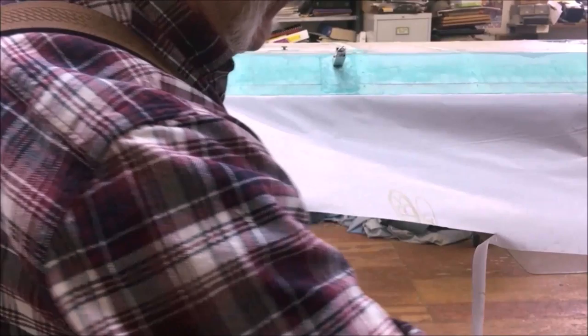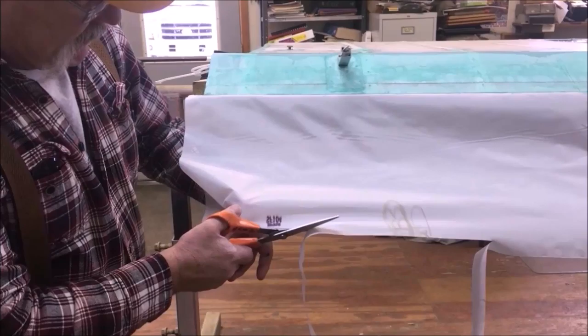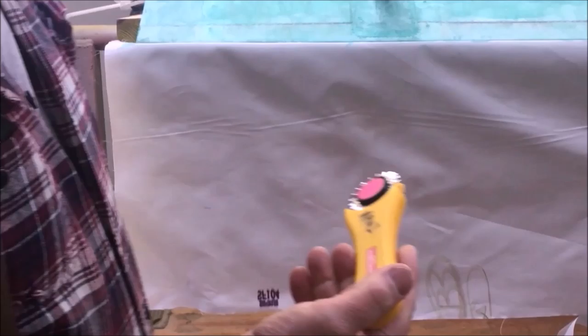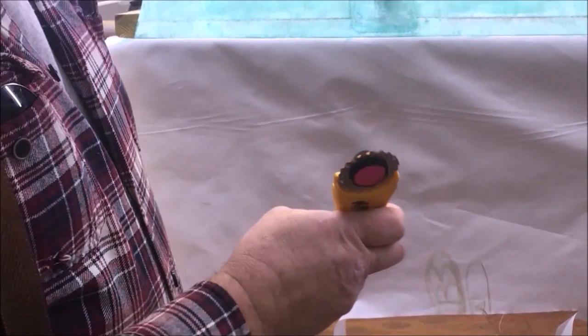I prefer a pinked edge, so for most of mine, I use a pinking shears. And you just start in on it with a pinking shear, and then come in and line up the notch for the next one, and you know, away we go. As you can see, that's kind of slow. What I like for a long line like that is one of these Ulfa rotary pinks. And if you can see, it gives a nice smooth pink. It isn't jagged edges or anything. It isn't sharp corners like the pinking shears are.